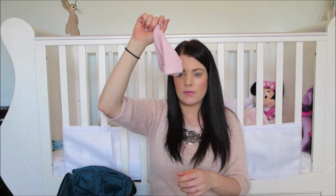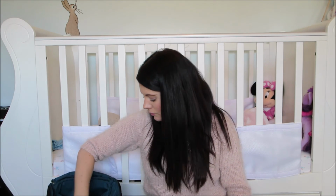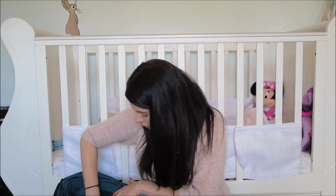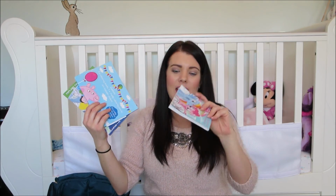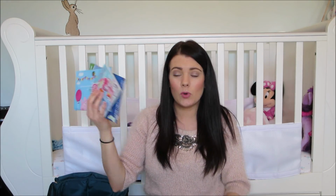And we've got a hat for Eva. We've got Scarlett's phone, you always need that. She's got a little phone to keep her occupied. You always need toys and things to keep toddlers occupied, especially if you're going for coffee. And we've also got lots of colouring books for Scarlett, again to keep her occupied if she gets bored.